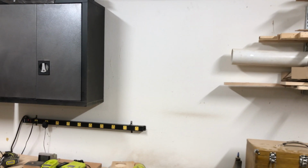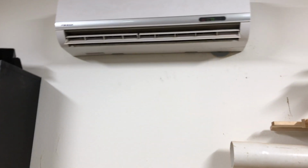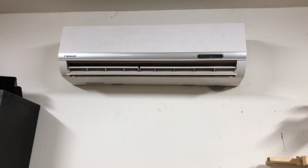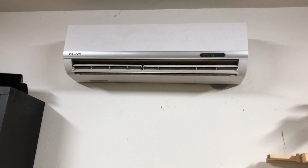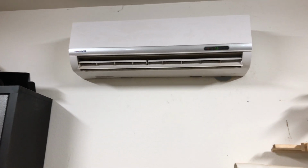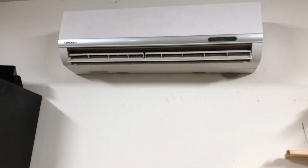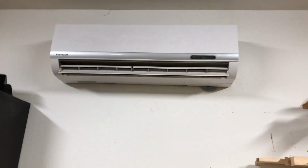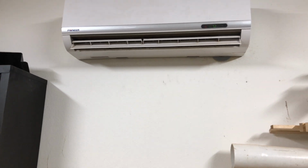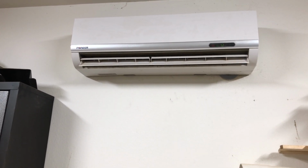Okay, so we're here inside my shop, and we can see the inside unit for the mini split system. This is where the cooled air gets transferred in the summer, and in the winter it's supposed to be heated air that gets brought in here, converted into whatever you want, hot or cold. So anyway, this is the inside unit, and you can see I've got it set to 72 right now, and it is kind of still working, but I know from some recent experience that that's not going to last.